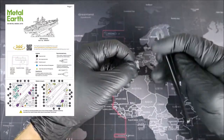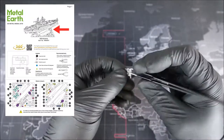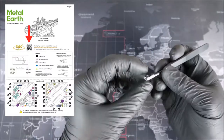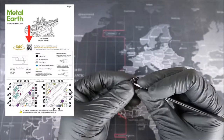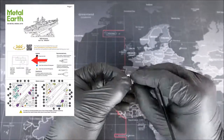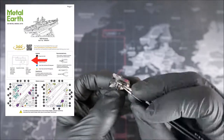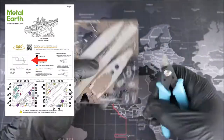Starting at the top, we have the Metal Earth logo, followed by a nice depiction of the USS Arizona. Just below, we have a QR code that we can scan to get a 360 view of our model if we need it while we're building. With the USS Arizona having so much unique detail and shaping, I definitely recommend taking a look at the 360 view to make sure your model is in pristine order. Just below our QR code and to the left, we have a picture of one of our parts. You'll see three different labels showing you what our tabs, insertion holes, and fold lines look like. This is pretty important because building these metal models kind of revolves around this particular picture.